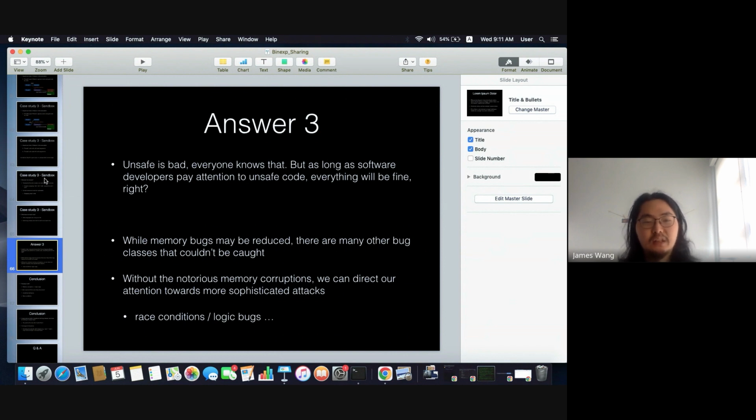So yeah, with all those protections, binary exploitation will definitely change, in that the type of bugs that are common might no longer be memory corruptions. But we'll always have all kinds of other bug classes that are hard to catch or not preventable, that could eventually lead to memory corruptions or eventually lead to exploitable scenarios. Okay, that's my answer to these 3 questions.